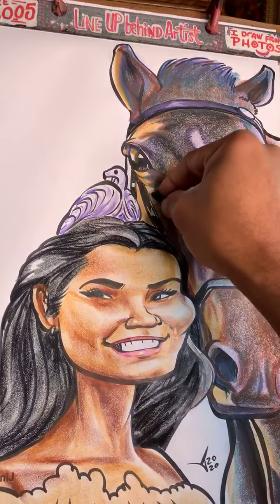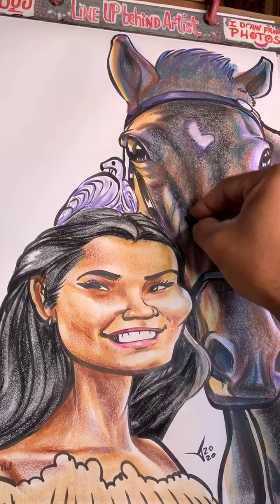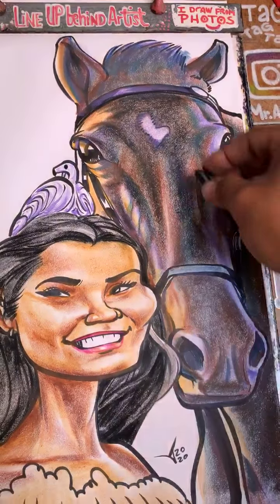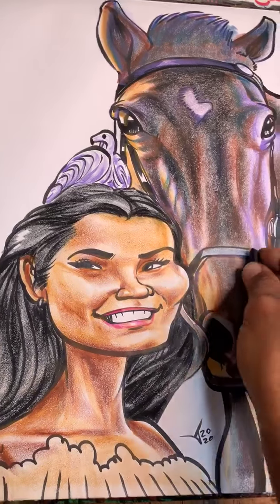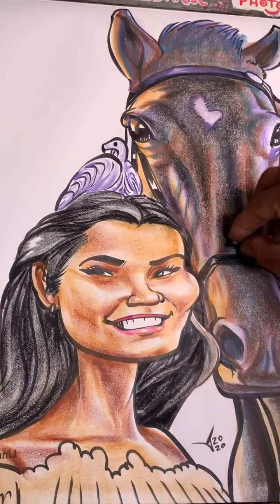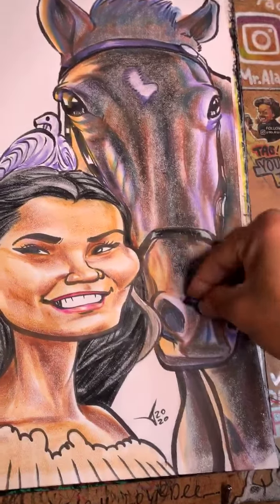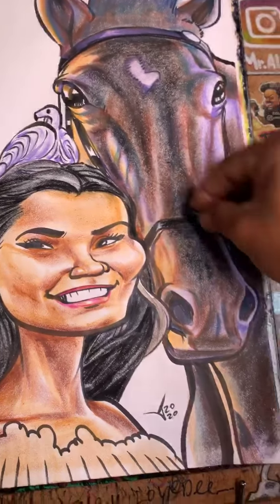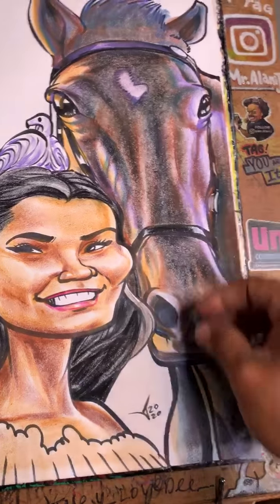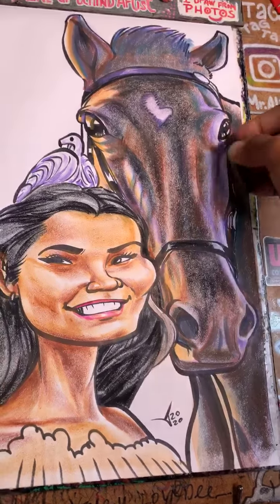Now I'm applying this black, and I'm not pushing it hard at all — I'm literally grazing the page. There's no crazy pressure being applied here, because the black takes over everything. You don't want to overdo it with the black, because it's not black we're trying to accent — it's color. By taking the black color stick, you are adding a layer of pushback depth — you're adding depth to the entire thing. That depth comes from the color of the reference.